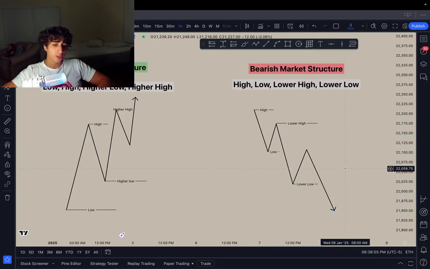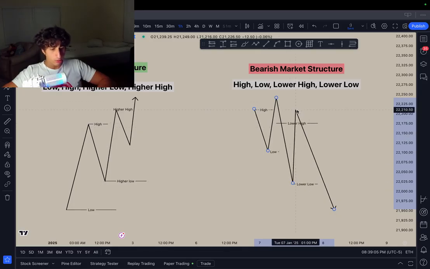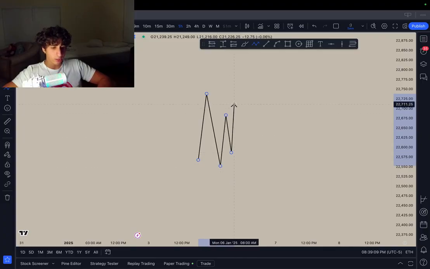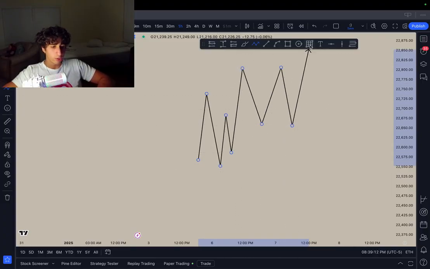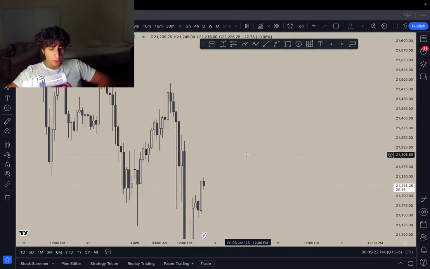And guys, just know that this isn't going to be perfect on the chart. You're sometimes going to have things like liquidity sweeps, where we'll go like this. We'll have sometimes a higher high, and then we'll have that lower low, we'll go like this. And it's not going to look perfect on a chart. It's sometimes going to just look like this maybe. But in the end, if you're marking out your major swing points, it's still going to be bullish market structure, and you're still going to have that bullish trend going up. Okay, so let's go into the charts, some examples.